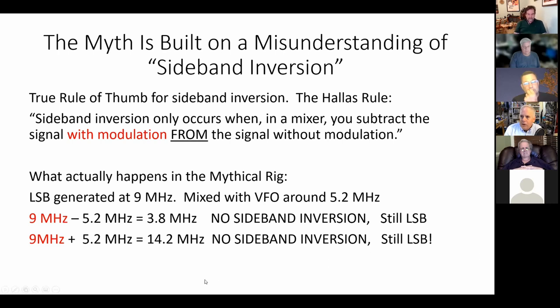But then look what happens on 20 meters. You're taking the 9 megahertz signal with the modulation and just adding it to the 5.2 megahertz signal. So obviously there's no inversion there. You come out with 14.2 megahertz, no sideband inversion. You're still on LSB, right? So you cannot use this kind of rig to explain why we are on 75 LSB and 20 USB, right? So that's the myth that was busted.